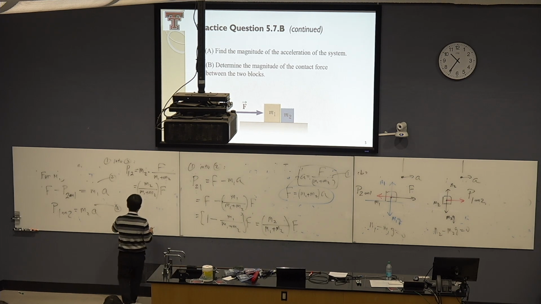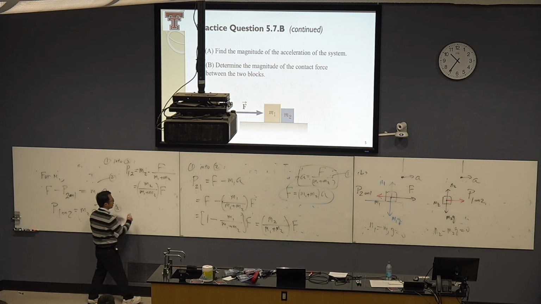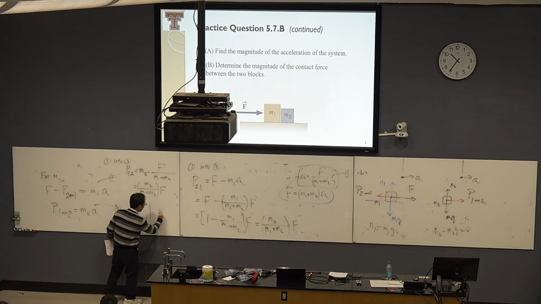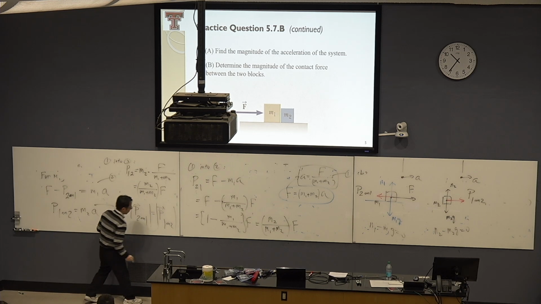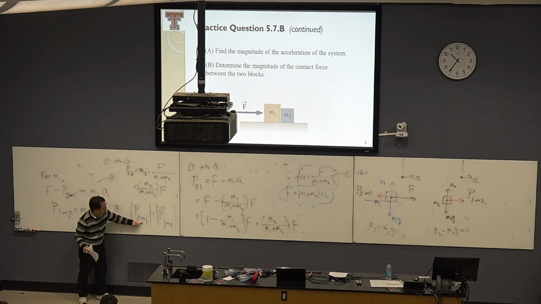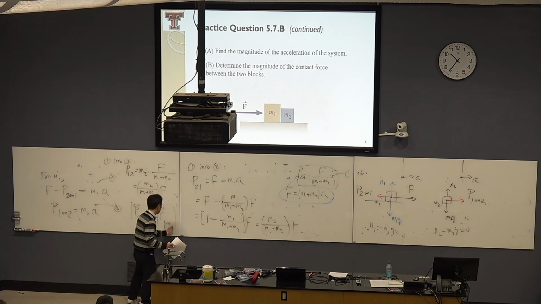So now we have proven that the magnitude of P2 on 1, or P2 1, should be equal to the magnitude of P1 on 2. Sometimes you can insert the preposition on to help you understand. But once you have understood it, you can remove the on. Like our textbook, they don't show that on here, right? But that can also be a bit confusing if you don't see that on here.